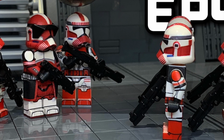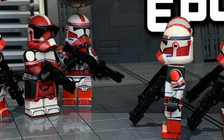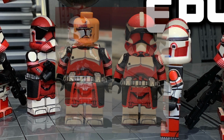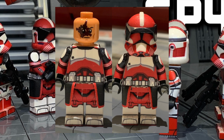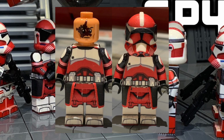Another thing is, for minifig wise, I'm definitely going to be getting some more Coruscant Guard troops very shortly. I'm really excited to sort of build up my army of those guys to use in this mock. Also, how cool is this little face decal that I just added to my Commander Fox? I don't think it's really going to be relevant in the actual mock. I don't think you'll see him with his helmet off, but still pretty sick nonetheless.